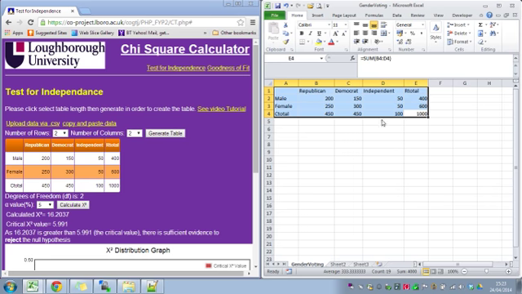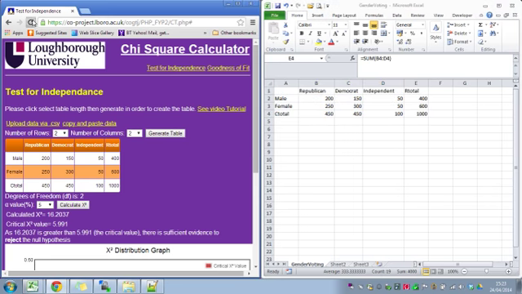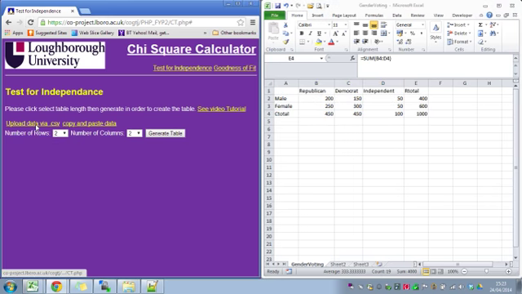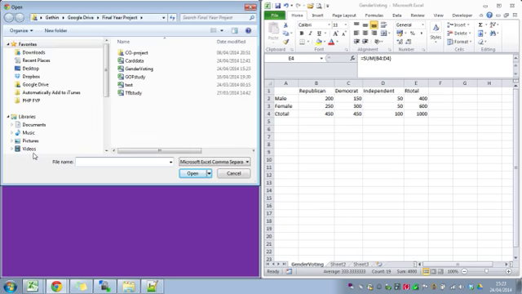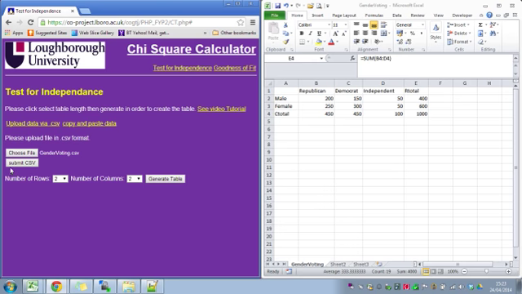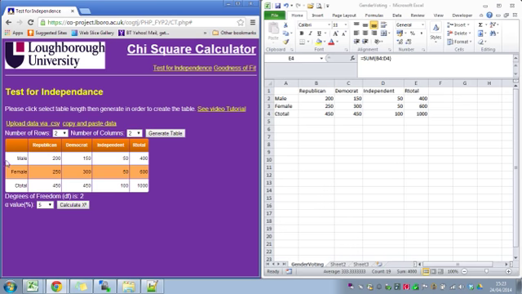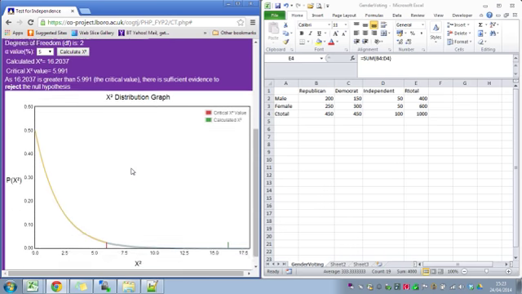Now that's done and all saved, we refresh this page and proceed to upload data through CSV. So upload data, choose file, and as you can see, gender voting is placed there. If it wasn't saved as a CSV, then it won't show up in the current opening system. So click there, press open, and then submit. As you can see, we obtain the same data again. From this, we calculate it, and we obtain the same values.